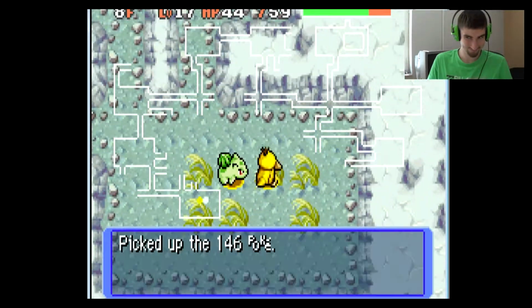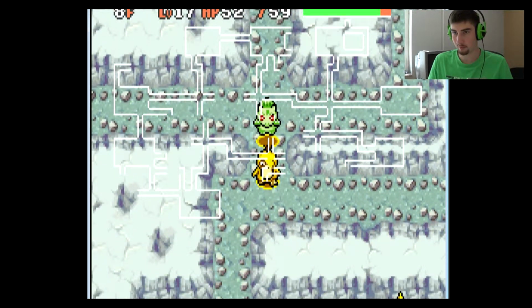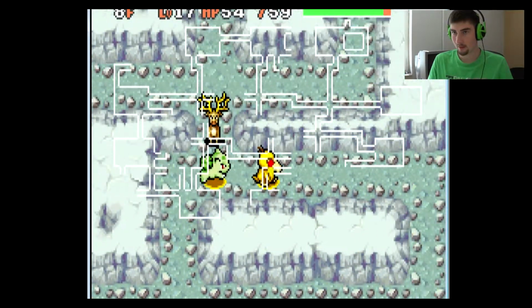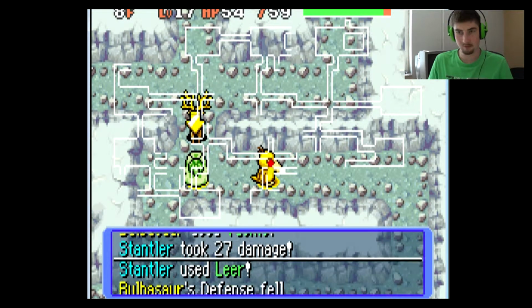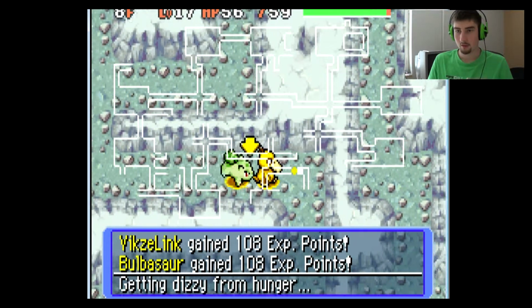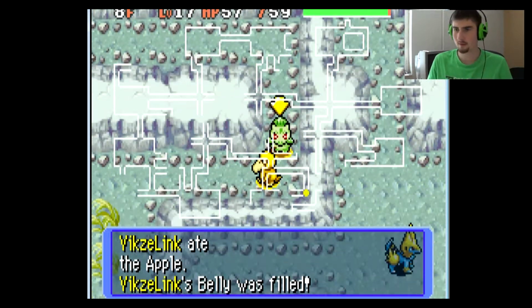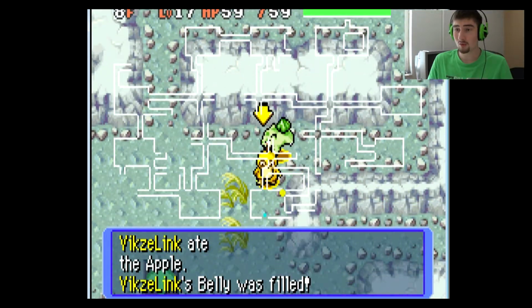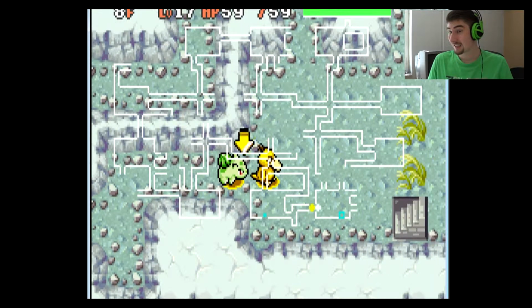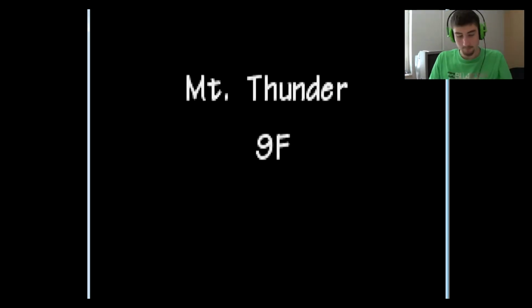Whoa! The staircase must be over here, because this is the only place I haven't been to yet. Ouch, I do not like this. There's too many electric types. Let's go. Get out of here. Oh, hunger. Oh yeah, almost forgot. Well, I did forget. Please, no, it's in that room with all the electric guys. Ooh, they left. There they are.